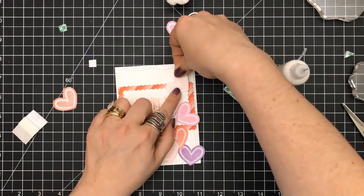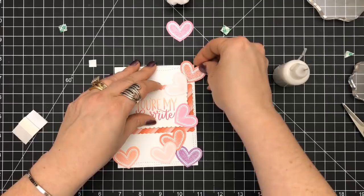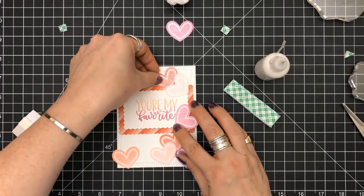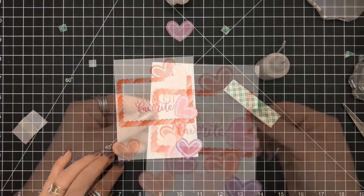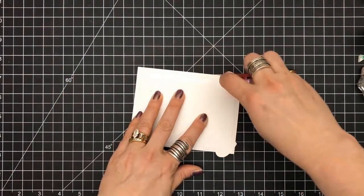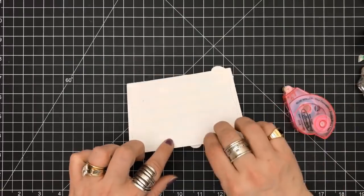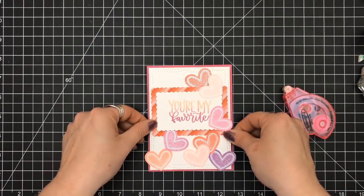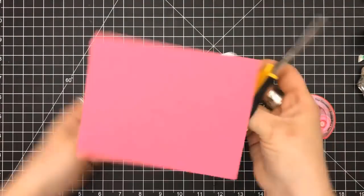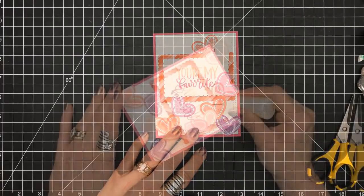So I'm continuing putting my hearts throughout, again, kind of like a heart explosion coming up, and we're just wrapping it around the sentiment, deciding where the last few are going to go, and some of them are up underneath the one panel. So I'm going to take this and I'm going to adhere it to my card base. I'm actually going to use the darker pink for the card base. I thought that with all the colors that are on this, you just see the hint of it going around the outside, but it was a good accent, even though, you know, you've got red. I'm trimming off the edges just to make it even, but still like it to go off the panel.